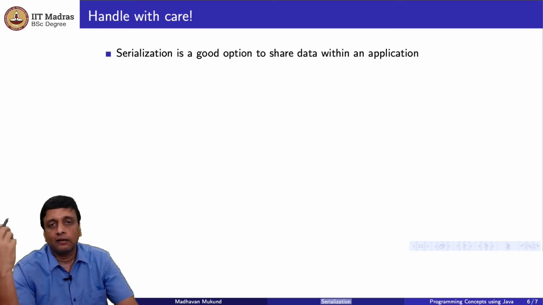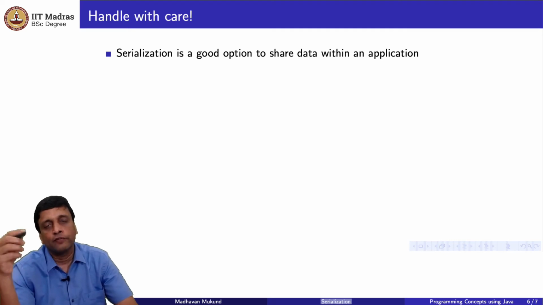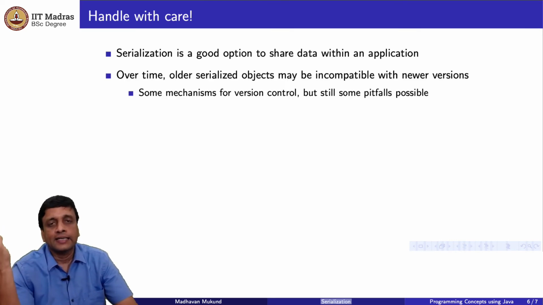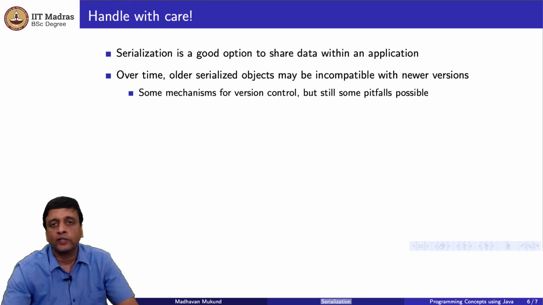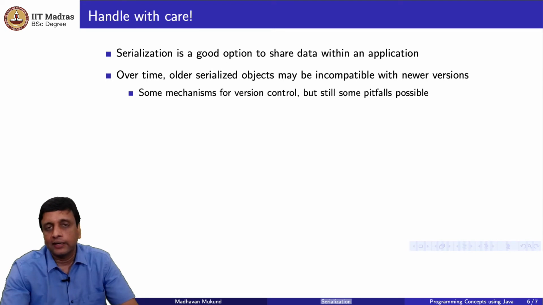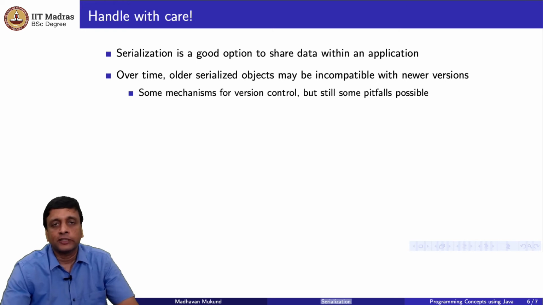But if you are sharing data with other developers, or if you're sharing data across a network or something, then there are several problems. One is, of course, that this breaks encapsulation to the extent that if you have serialized an old version of your object and then you change your code and somebody now works with the older versions of the objects after deserializing, there is a mismatch between the objects they are using and the objects that you are currently manufacturing. So there is a problem of versioning. You can actually build in some version control into serialization, but it's not very straightforward, and even there are some pitfalls. So you have to be a little careful when you try to understand the implications of where all your serialized objects are going to be used.